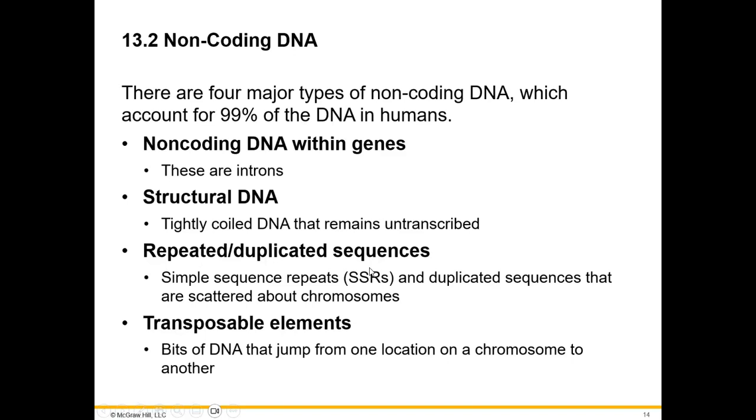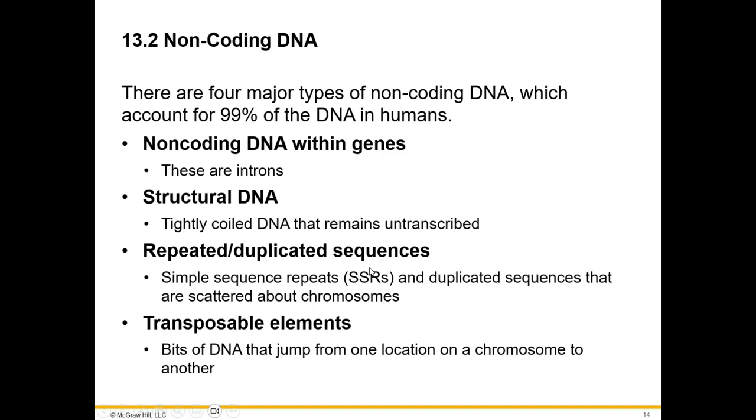The first of which is our non-coding DNA within the genes. That's the portion we call introns. We also have structural DNA, which is present just for the structure, for arranging our tightly coiled chromatin in the right distance from the genes. It also reduces the chance of mutations based on genes being so close together, or separate genes that should not be interspersed whenever the exons are rearranged in alternative splicing.